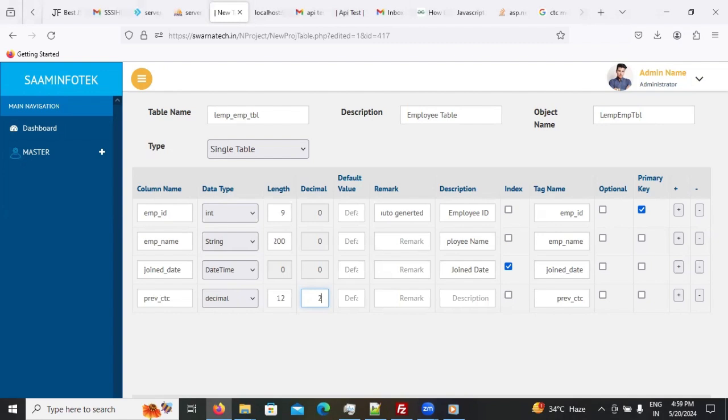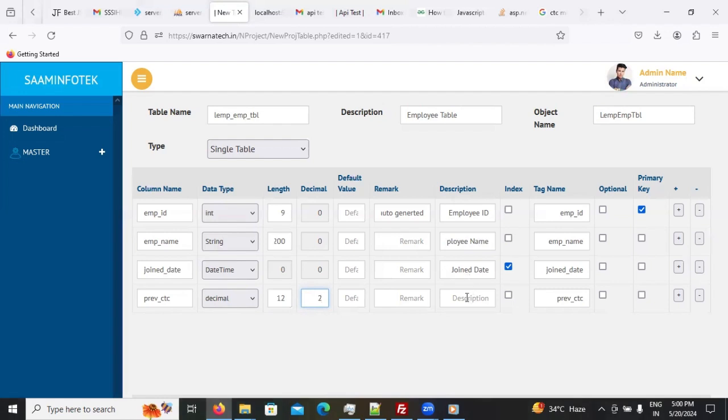Why 12 digits? The 2 decimal places will be a part of the 12. That means you will be able to feed 9 digits as a salary value. That's how the system works.